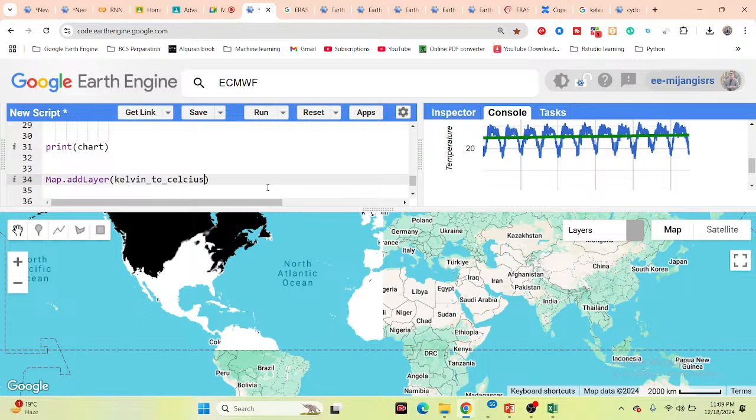Okay, it's also working. We find the default color is black and white. Okay, so let me add the color.